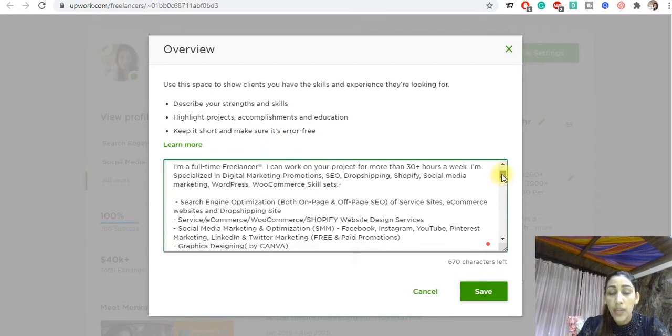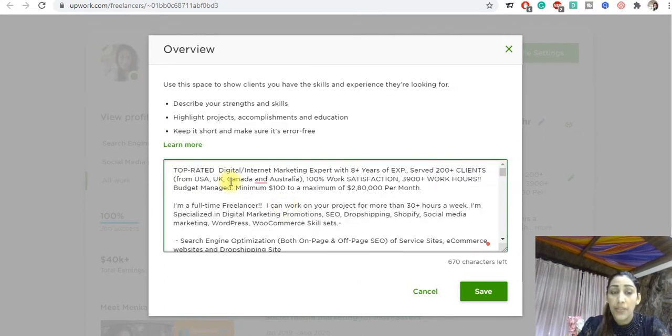So here you can write the description, like, say what I have written, I'm a digital marketer, right? So I suggest make a Word doc, open the Word doc, write in that about your experience, about the clients for which you serve, the cities, the countries, the client of your countries where you serve, right? And what is the minimum or maximum budget you can take the project at, right? So here I have mentioned all.